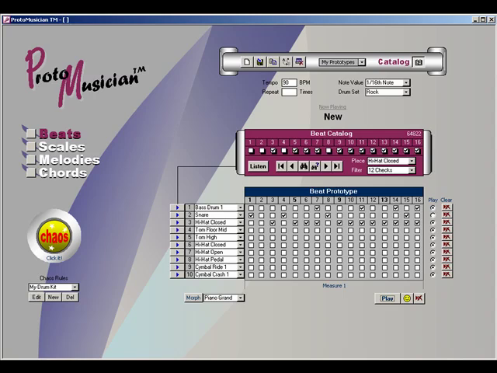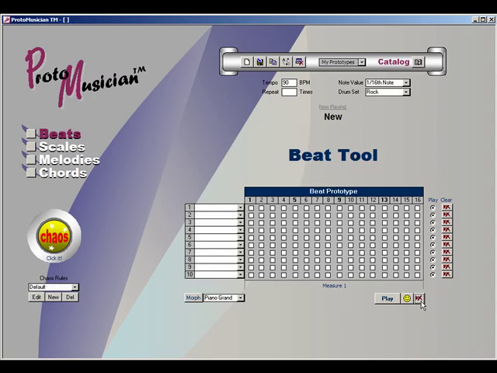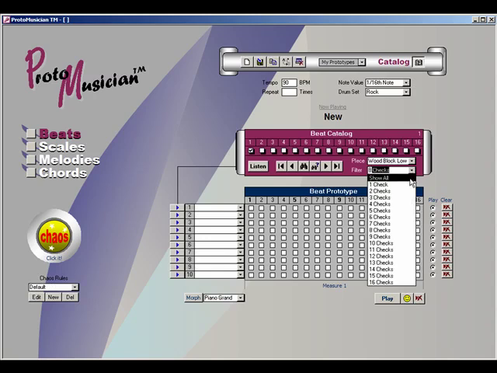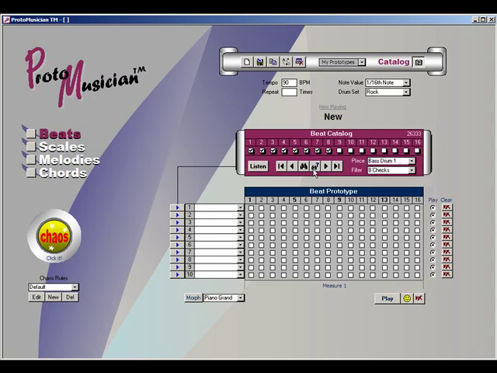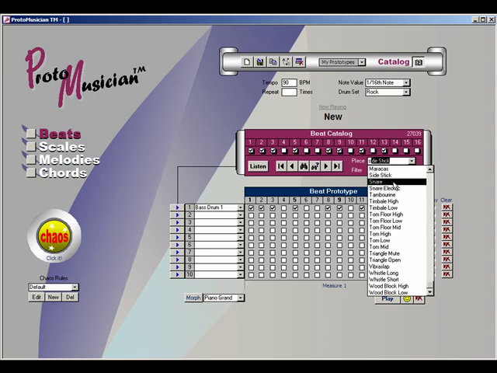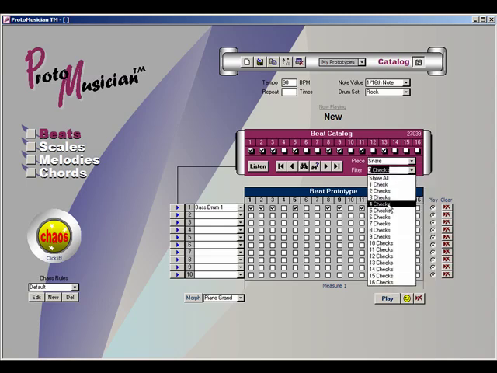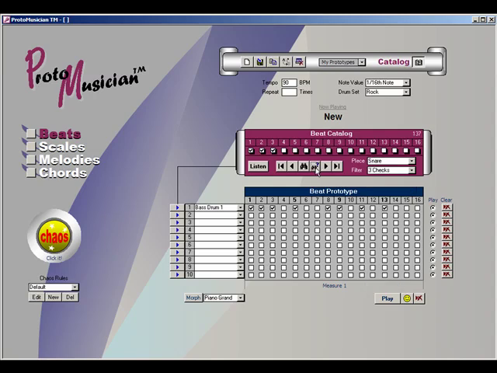Let's do one more example. Click the Clear button below the prototype area. Randomly select a bass drum pattern limited to 8 checks and listen to it. If you think it will work, place it in the prototype area. Otherwise, randomly select a new pattern. Do the same for the snare, except limit it to 3 checks. Click play again.